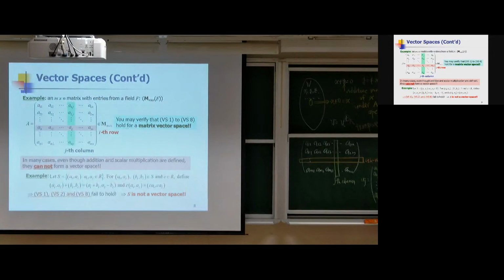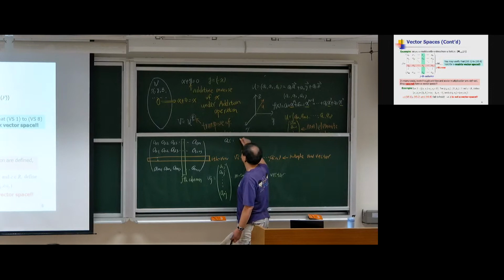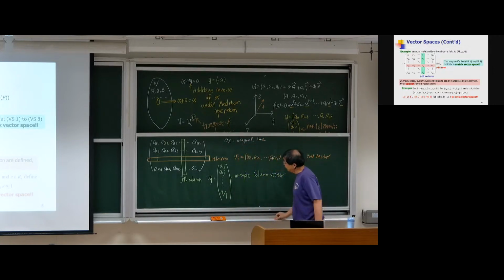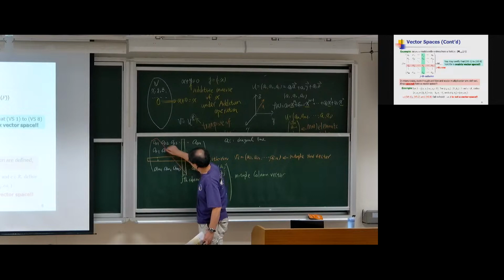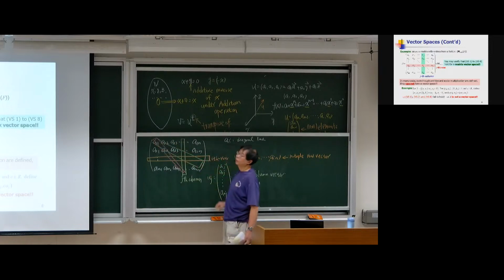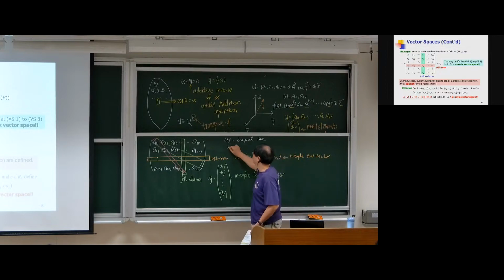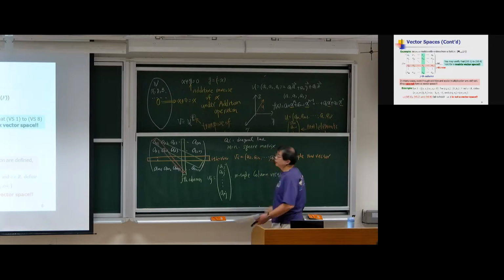Okay, and typically we denote aii, that is the diagonal line. So maybe it will look like this, or maybe it will look like this. It depends on whether m is larger than n or not. Okay, and of course, if I have m equals n, then we have a square matrix.